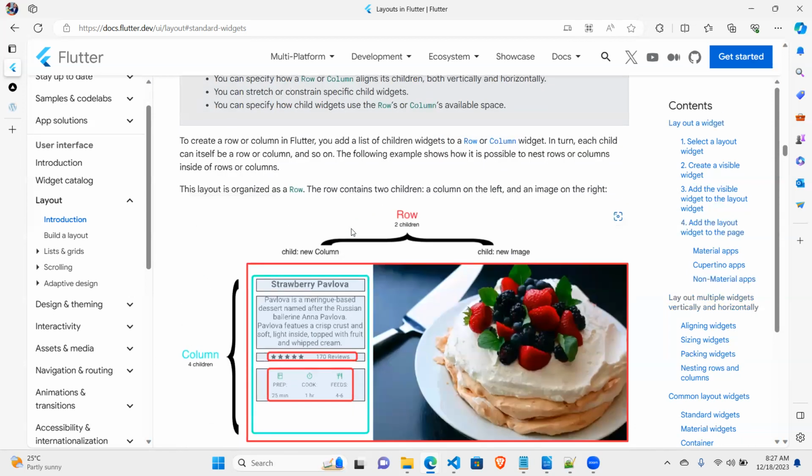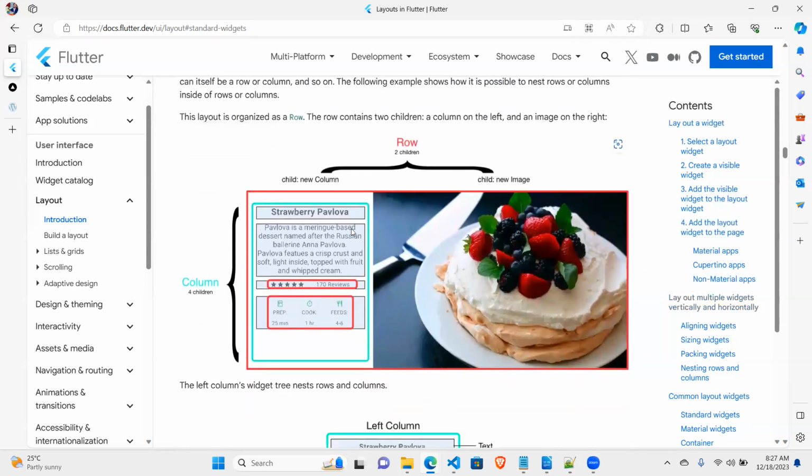Now look at this example again. Maybe we can use it as a tablet view or a computer view. Like I said, you have to break this down into pieces to understand how to get this done. This red box is actually one big row.